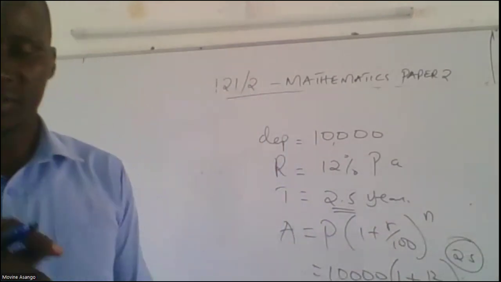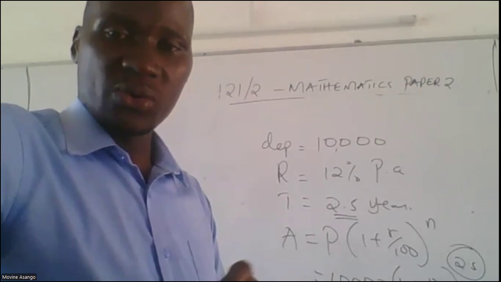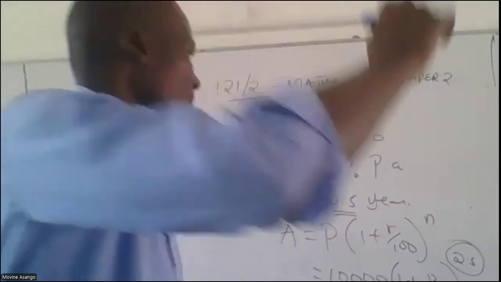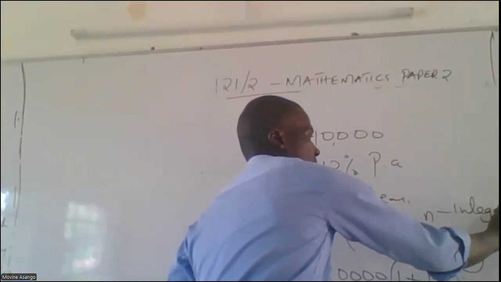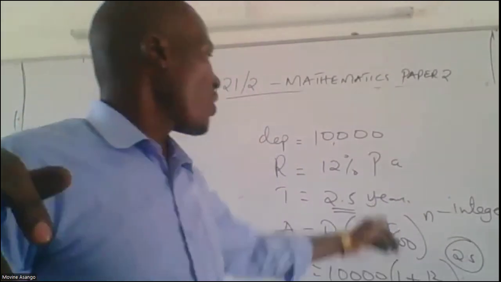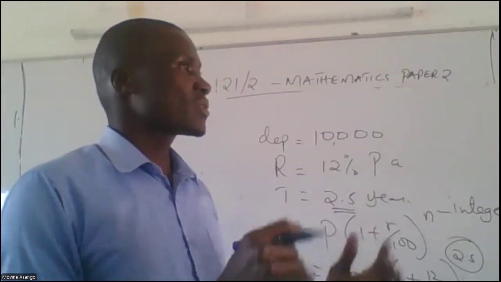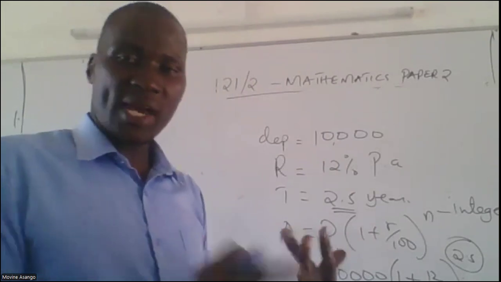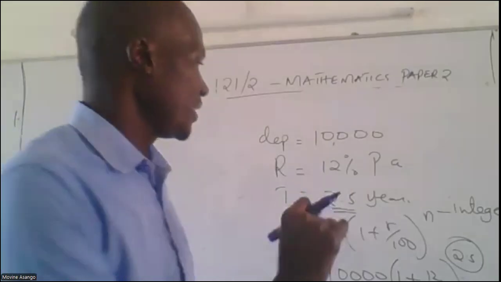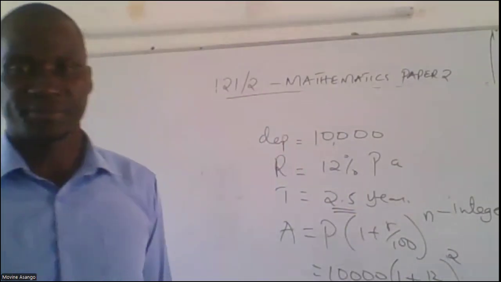And that is where the problem is. I want to explain that anytime you're using the compound interest formula to do a question that is asking you to get an amount after a period of time, make sure the value of N is an integer. It cannot be a decimal number. Why? The compounding is done yearly. It means if we have 2.5 years, the complete number of years are 2. But then we will have a half year which will not warrant any compounding of that money. And therefore, we are going to only do compounding twice. Therefore, we use our N is equals to 2.